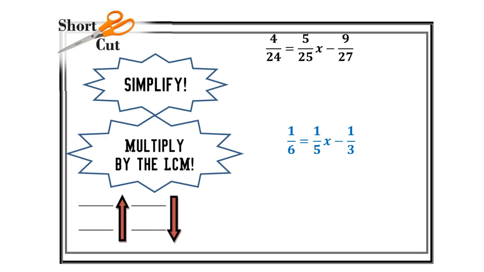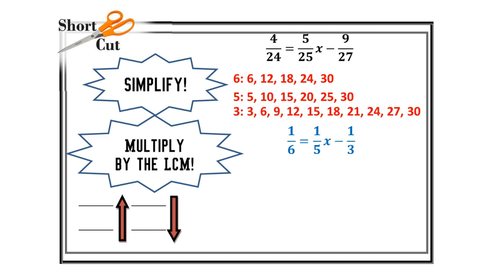However, if I want a shortcut to get rid of all of those fractions, I can find the lowest common multiple of all three. To do this, I'm going to list out the multiples of 6, 5, and 3, all of our denominators here. So 6 times 1, 6 times 2, 5 times 1, 5 times 2. I do skip counting. I may have to go back. In this case, I had to list out a lot of multiples for 3. I had to list out a few more multiples for 5. If I don't see the multiple as I'm listing them out, I need to keep listing. In all three cases, 30 is the smallest number.